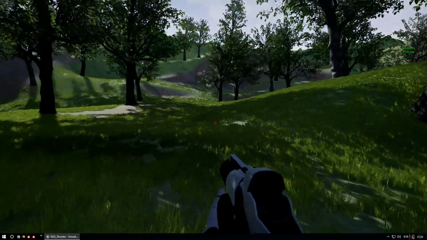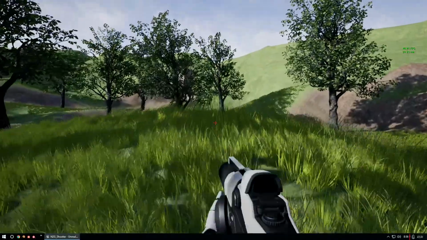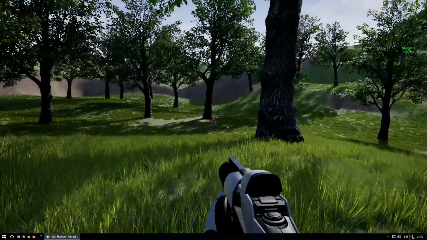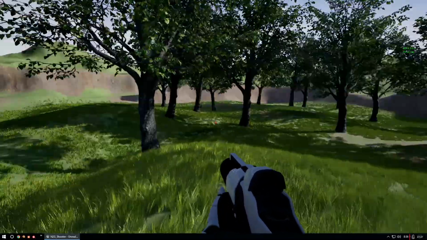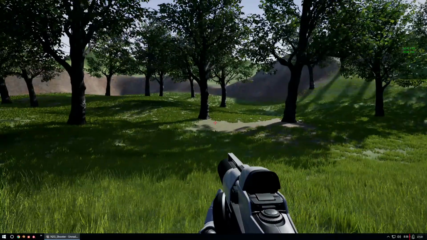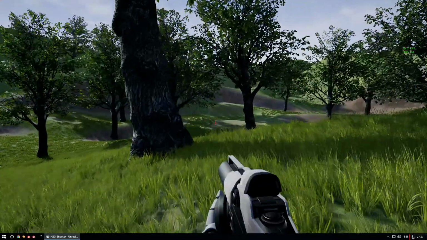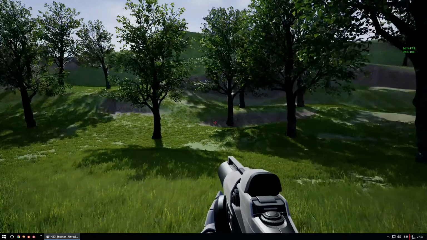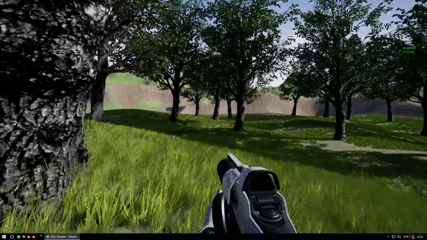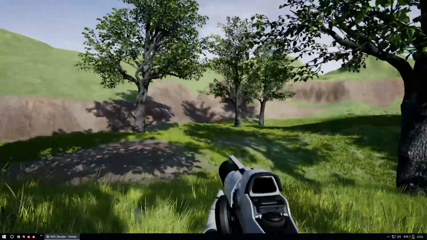And to be honest with you, the total count here with this 148,000 instances, that exceeds the world limit. So when I built lighting for this earlier, it took over an hour to do the lighting build, and I got a massive error coming back saying there's just too many grass meshes.